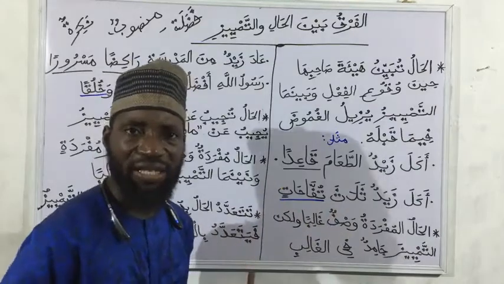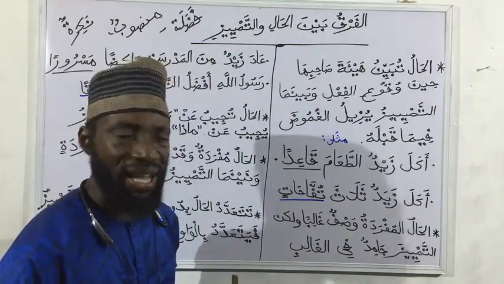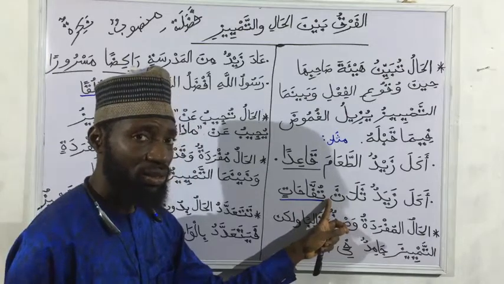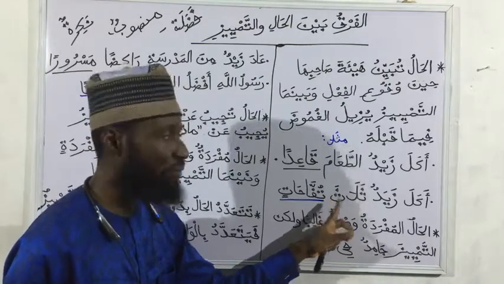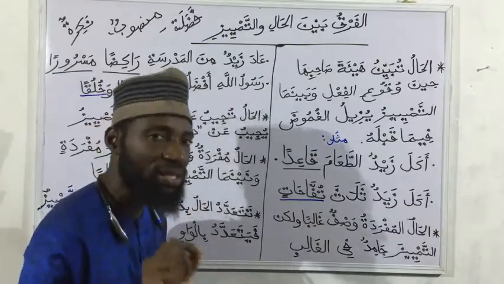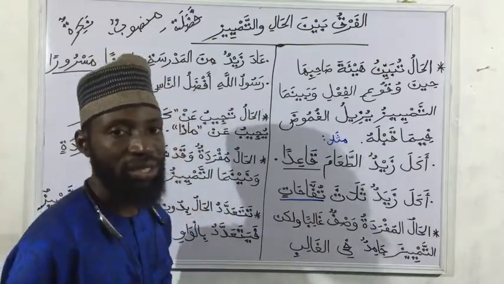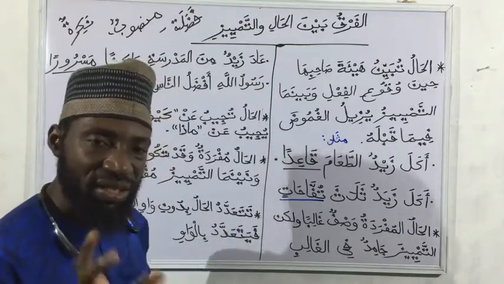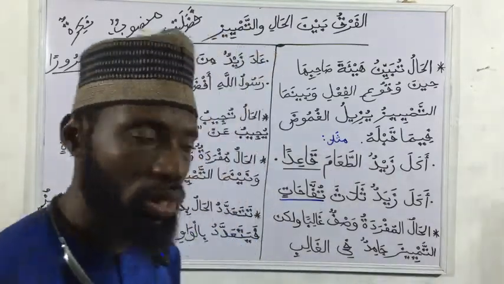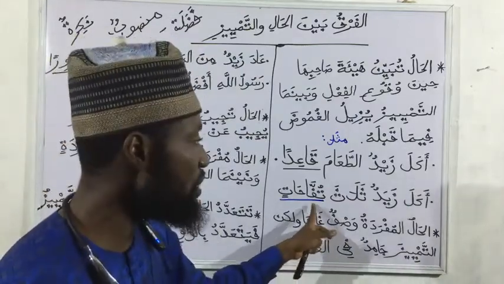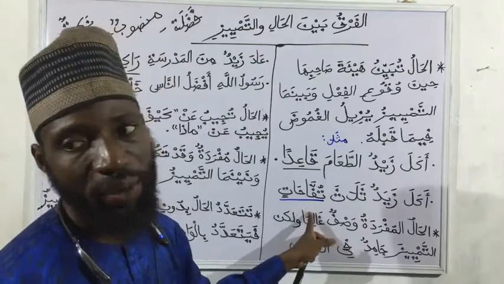So the next question you ask is, 3 what? So you can see that if we stop here, this statement is grammatically correct. Do we get now? It is correct grammatically. If I say akala zaidun thalatha, it is correct grammatically, but it is ambiguous. We have not gotten the word. It is still ambiguous. Do you get now? So what comes to clear the ambiguity is the word, the tuffahat, which is our Tamyeez.